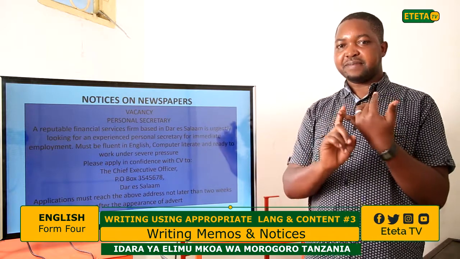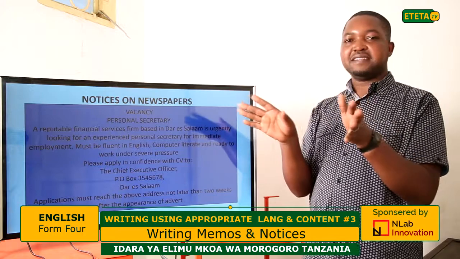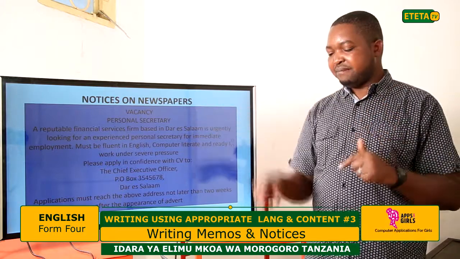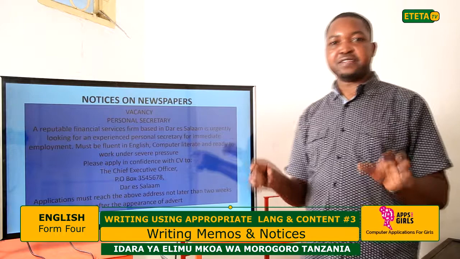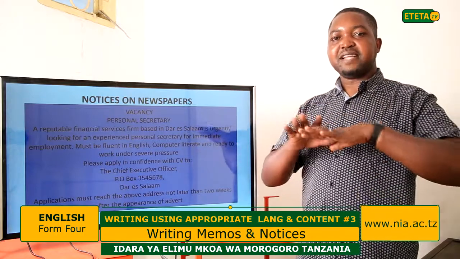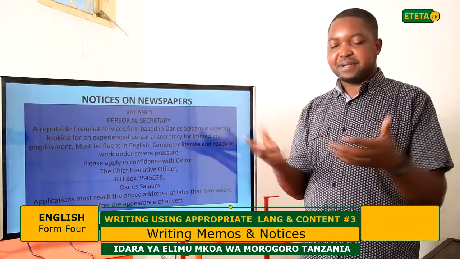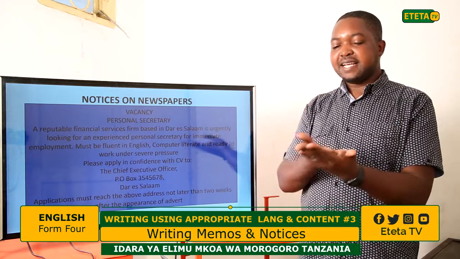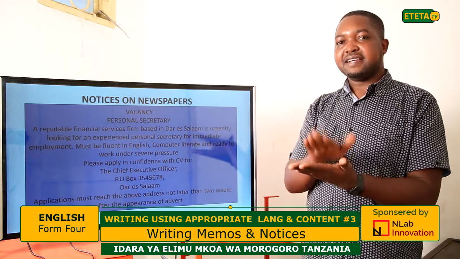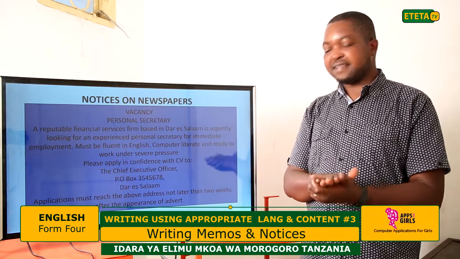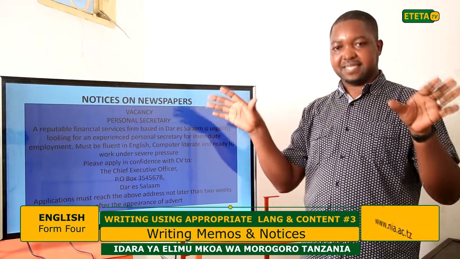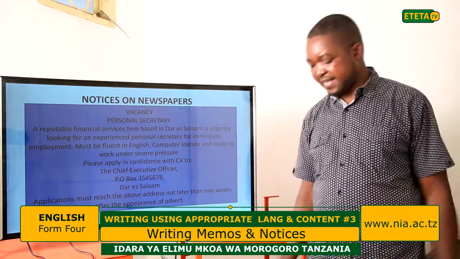Therefore, we have the notes which can be put on the walls, to be read by the public, but also the notes which are written in the newspapers, which can be read by the public as well. Because when people buy the newspapers, they can find that page which has adverts or advertisements. You see? Adverts or advertisements.